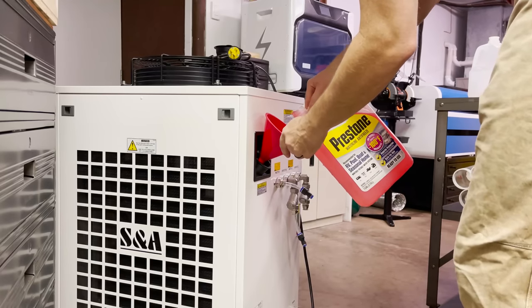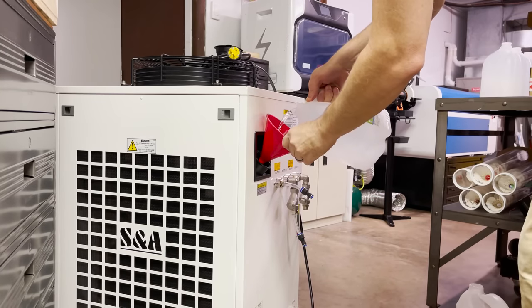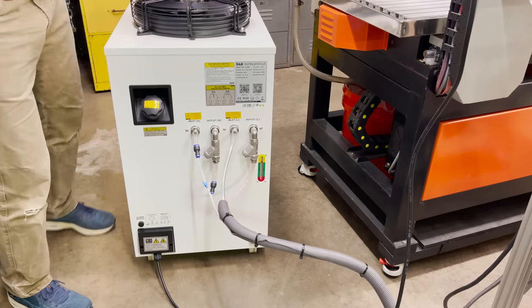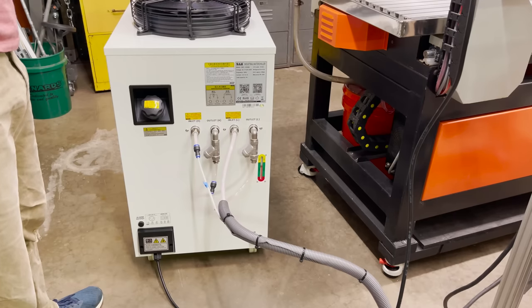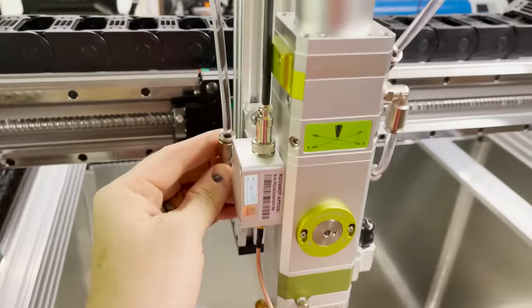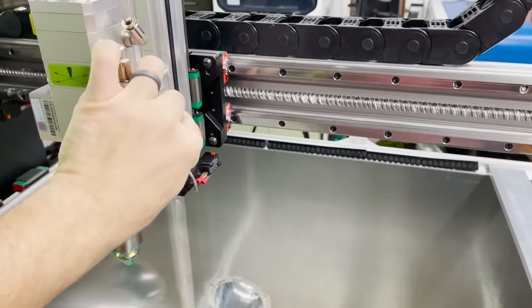Now I can fill up the water chiller with 1 gallon of antifreeze and 4 gallons of distilled water. It's all full of coolant, so now I can power it on and run the first test of the system. While it's running, I go around and check every connection point and make sure there's nothing leaking. And it all feels dry. Awesome.